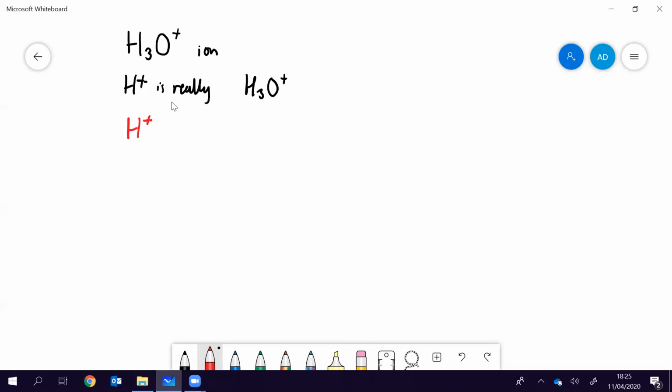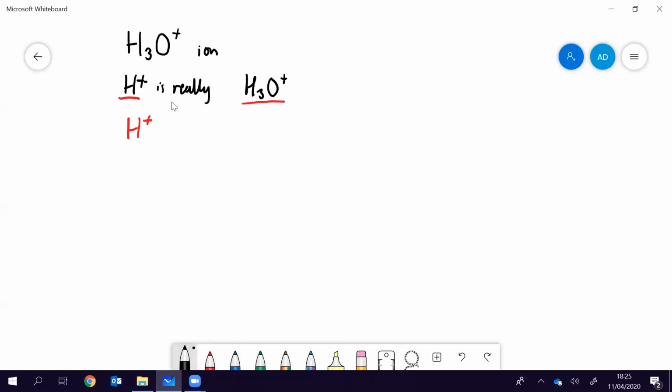And you know how big the nucleus is compared to the atom, it's like 1/10,000th of the diameter, isn't it? So the positive charge on this would be incredibly intense, the charge density, because it'd be plus on a very, very small thing, and that's not going to happen. So people write H plus in equations all the time, but it's understood that that doesn't really exist. It's H3O plus, and we'll see basically this H plus piggybacks onto a molecule of H2O.